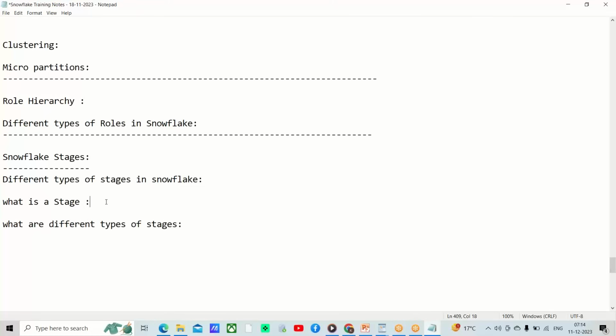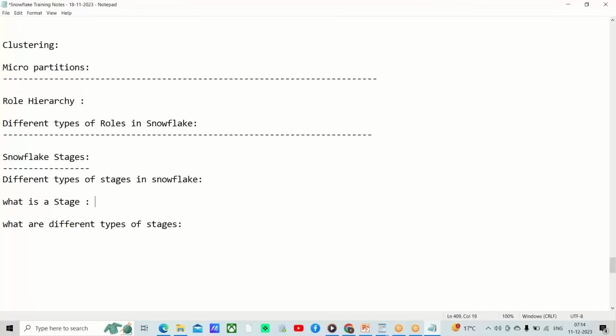But here, what is the stage? We will explain it later. A stage is the location where we can store the data for the purpose of loading. Stage is the location or place where we keep the data, maybe temporarily, for the purpose of loading into target tables.